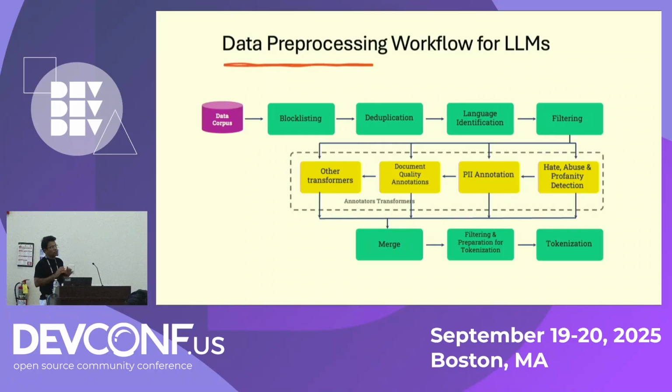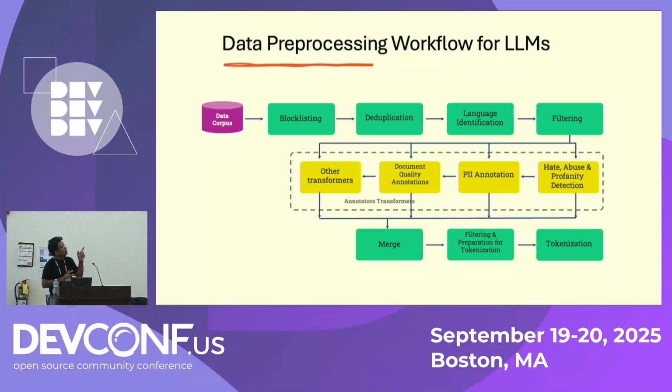So processing this unstructured data, these are mostly HTML documents. There are other formats also. And extracting information from these documents is one of the important challenges we have. This is a typical pipeline of data processing, where once we have a data corpus, it goes through a series of transformations. A transformation takes data, applies a logic or processing on top of it, and gives it to the next processing pipeline.